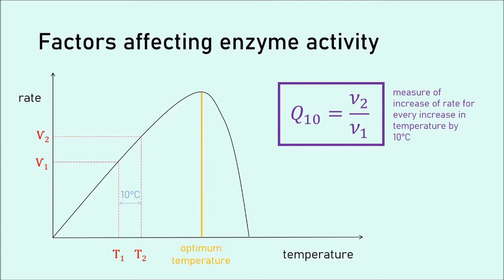So many exam questions do indeed ask you to calculate Q10. Very simple. This is the formula. It's V2 divided by V1, where V2 is 10 degrees higher, the temperature of T2 than T1. That's it. And indeed, in the majority of cases, enzymes will have a Q10 of around two, but not always. And if you do get an exam question that is a multiple choice question, where you have to determine Q10, there will always be one option where V2 and V1 are swapped the opposite way round. So that just in case you do make that mistake, you won't know that you've made that mistake because there will be that answer there. So be very careful. Make sure you check your calculations.